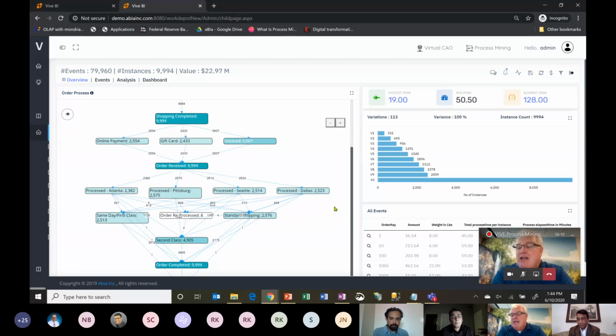I want to hit Sassy's question real quick, and then I want to go back to this, because I think you were also touching on the difference between analytics and process mining, and I think that's interesting and worth diving into. But Kumar, Sassy has asked the question: are there any logging standards tools need to follow to pull in and parse the data into the format for your tool? I paraphrased a little, but do you have to use any kind of specialized logging or formatting tools in order to get the data in?